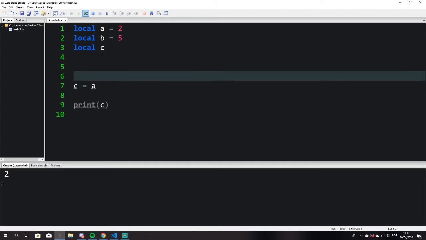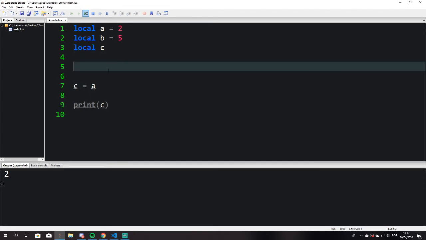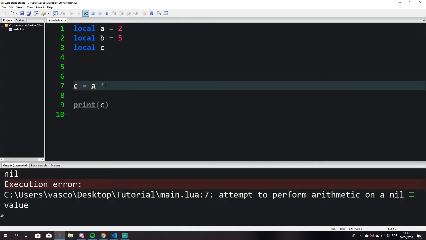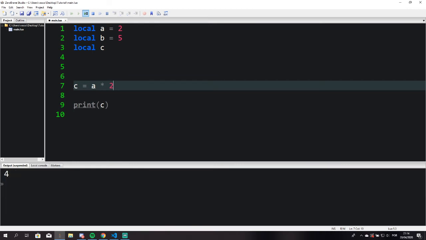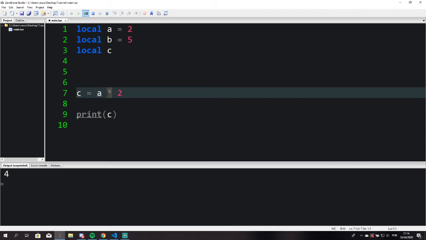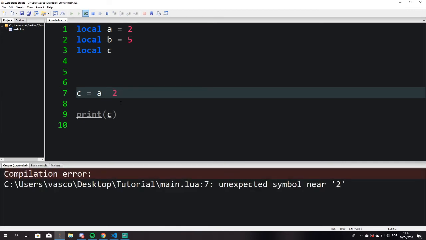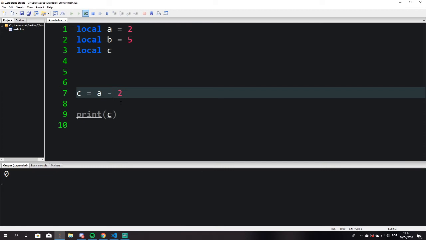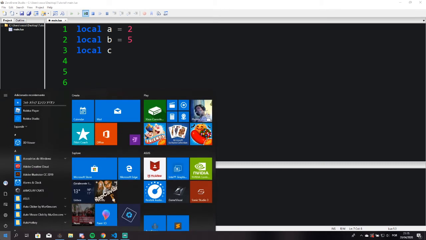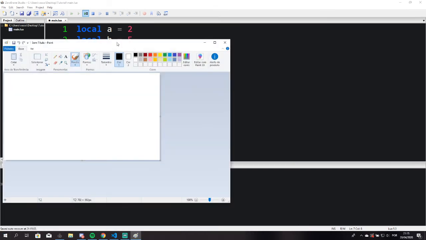There are 5 different operators in Lua and pretty much in every programming language, which is the multiplication. So we can actually multiply this by a number, for example. And for this you use this symbol. You have the division, and you use this bar, or however you want to call it. You have the sum, and you have the minus, and then you have this one, which I don't know exactly how to explain, so let me give you an example on Paint.